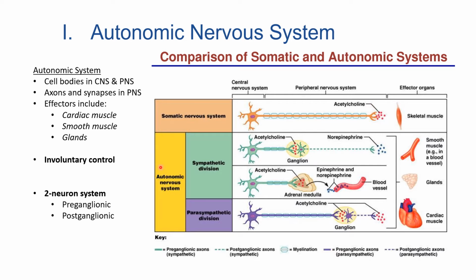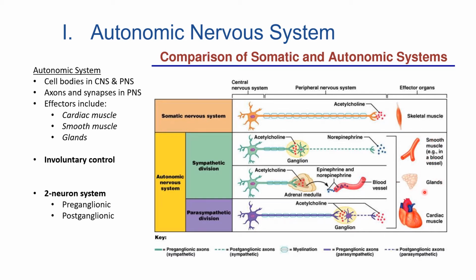Well, the autonomic nervous system is a little bit different. Here you can see on the left, we've got our autonomic nervous system divided into sympathetic and parasympathetic, and the nerves in those two are a little bit different, and we're going to be going through all of them. But you'll notice that instead now they're going to our smooth muscle. So these are like blood vessels, or they can be smooth muscle around your digestive system, your gastrointestinal tract.